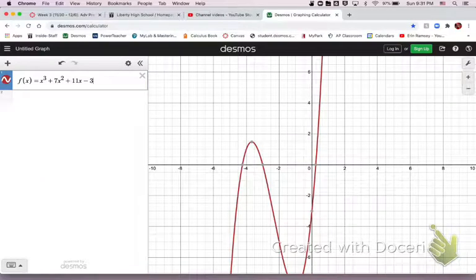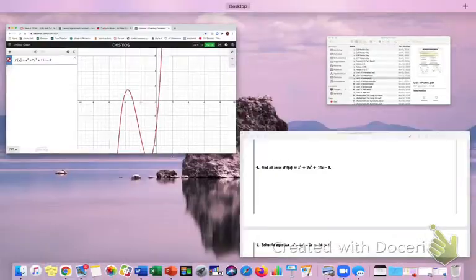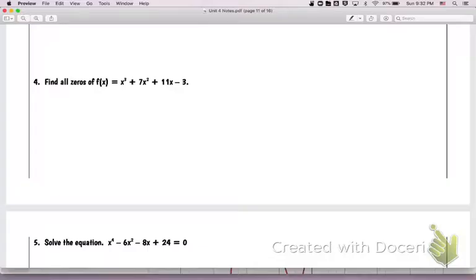All right, here's what the graph looks like. Now, this one to the right of 0 right here doesn't look like a great one to test. The one to the left of 4 doesn't look great. But this one looks like it's probably going to be right at -3. So that's the one that I'm going to start by testing. When we look at our possible rational zeros, the possible zeros would be ±1 and ±3. So -3 is a good one to test because it was on our list.